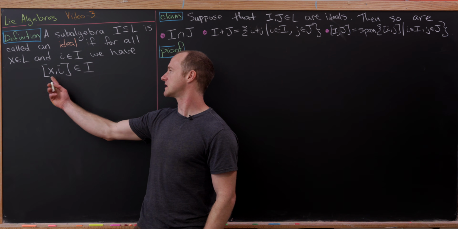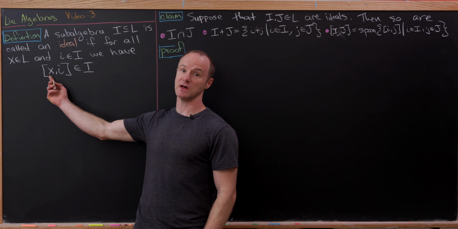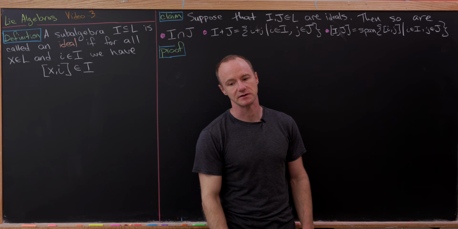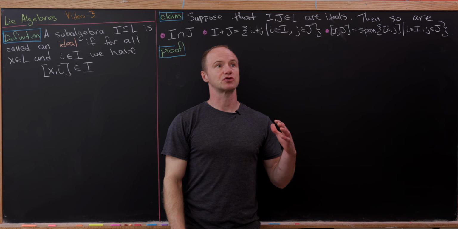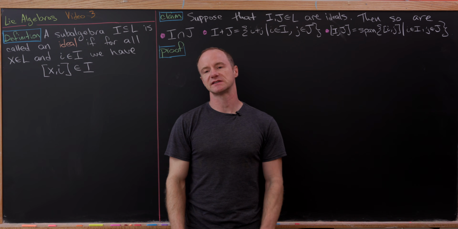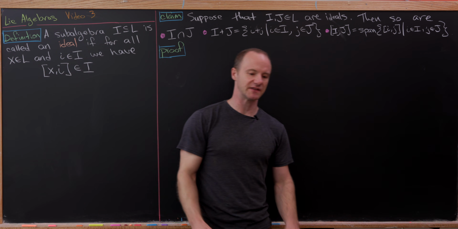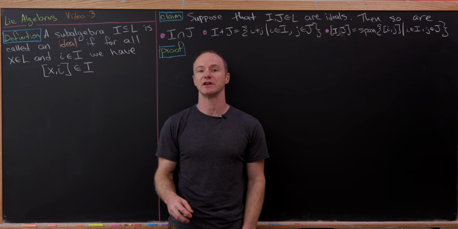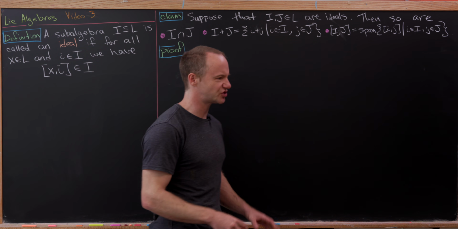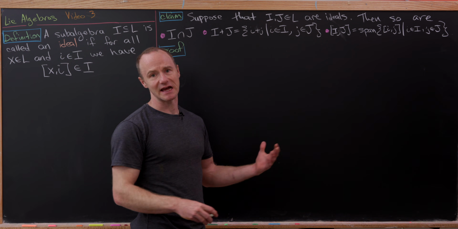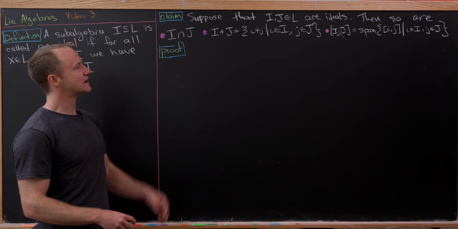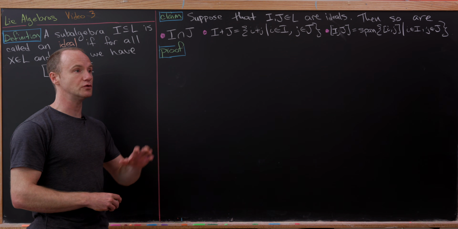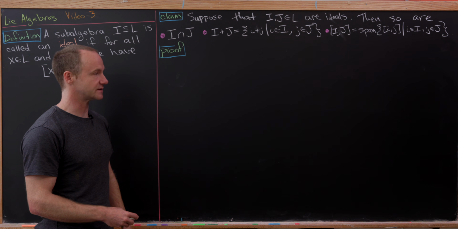So it doesn't really matter which entry is from the Lie algebra, the parent algebra, and which element is from the ideal. So let's just reiterate, all ideals inside of Lie algebras are two-sided. That's because we do have some sort of commutativity property within Lie algebras. It's just maybe anti-commutativity. Okay, so anyway, let's look at the following claim, which talks about how to build new ideals out of old ideals.